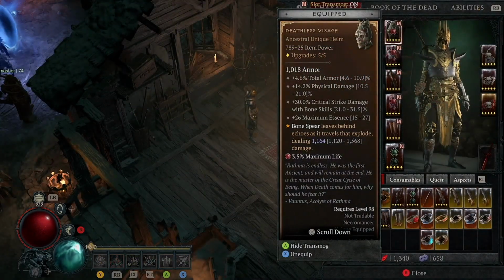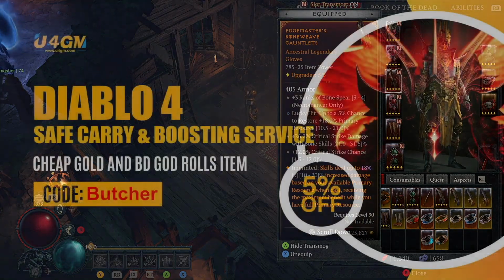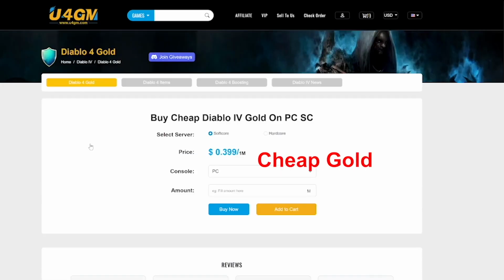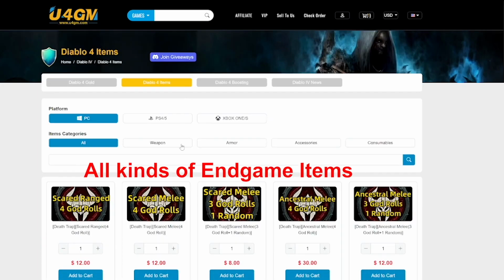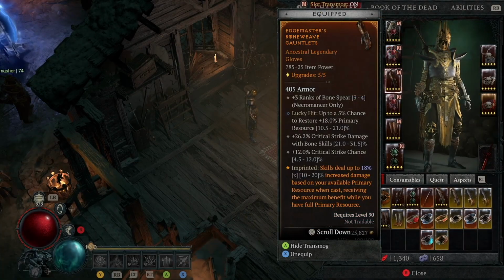Also, this build feels really comfortable to run tier 60, 70-ish nightmare dungeons. After that, it's a hit and run playstyle, so I would not recommend using this build over tier 70. So 60 till 70, fine.